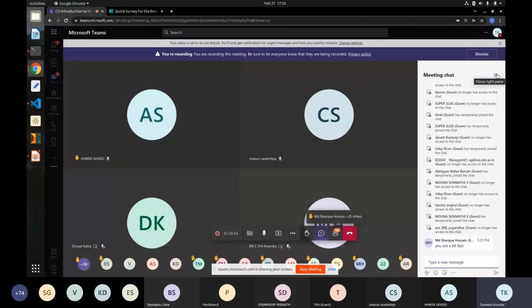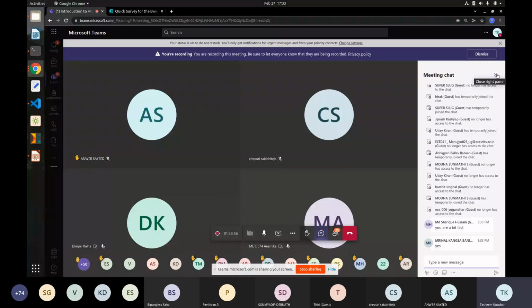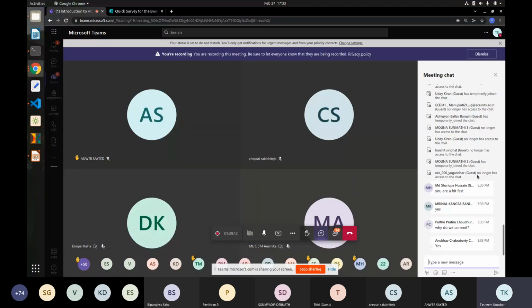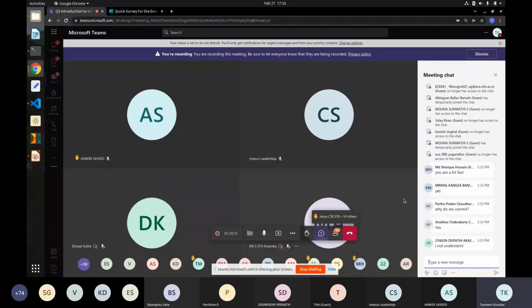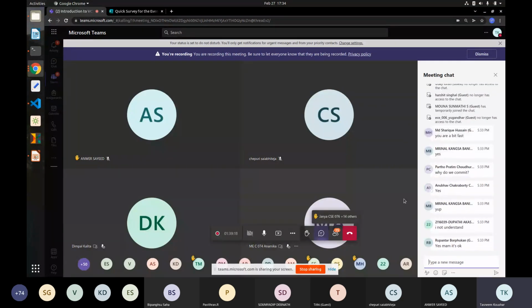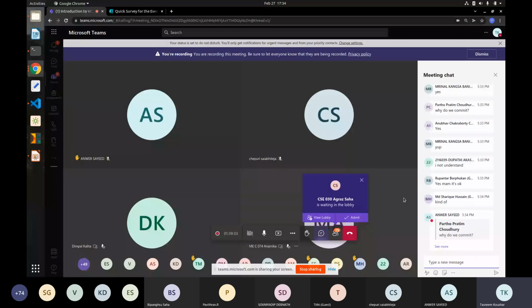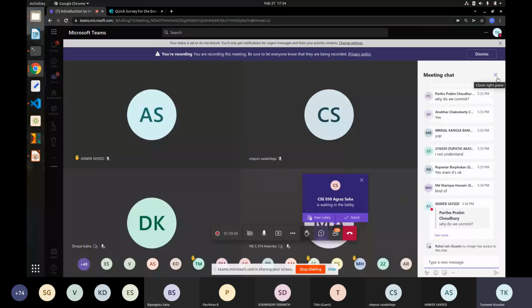Just confirm, till now am I able to make these commands clear? After this, I will go a bit slow. Just comment, anyone. Why do we commit? Anwar, Gaurav, anyone, please answer this. If anyone has not got it till this point, because we need to wrap up the session within time, you can come to me anytime and ask your doubts. But now I will go a bit slow. Anwar, just answer why we commit.